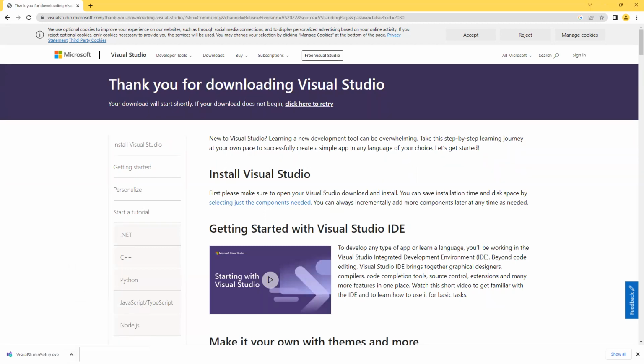For some of you, if you are not able to see it here, it could be for one or two reasons. Maybe you are not using the Google Chrome browser, or it might be another reason. But just in case you are not able to see it at the down left side of your screen, all you have to do is to open File Explorer and then go to downloads. I've opened mine now. One second. I will drag it to the second screen now for all of us to see.